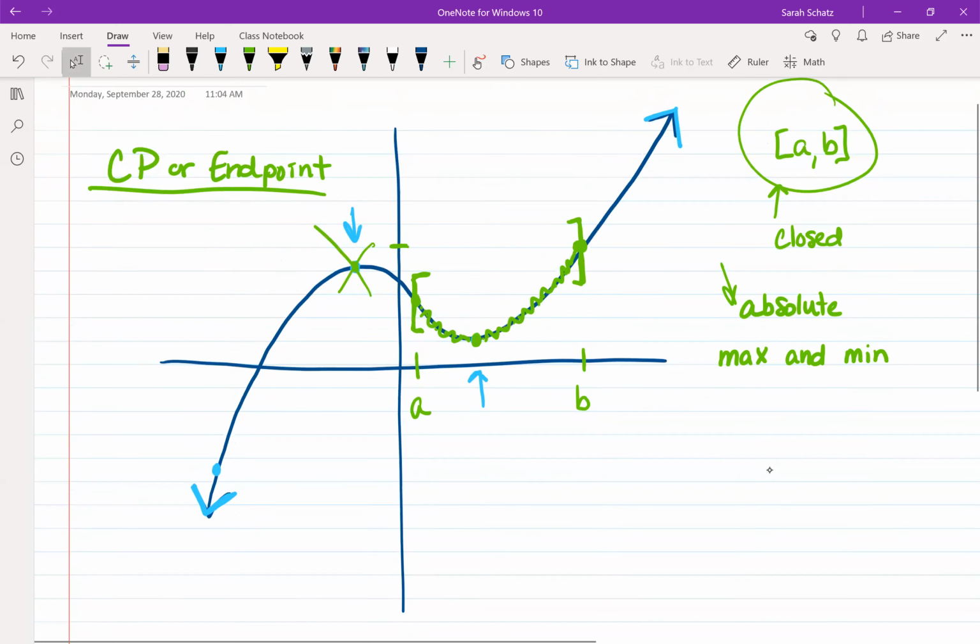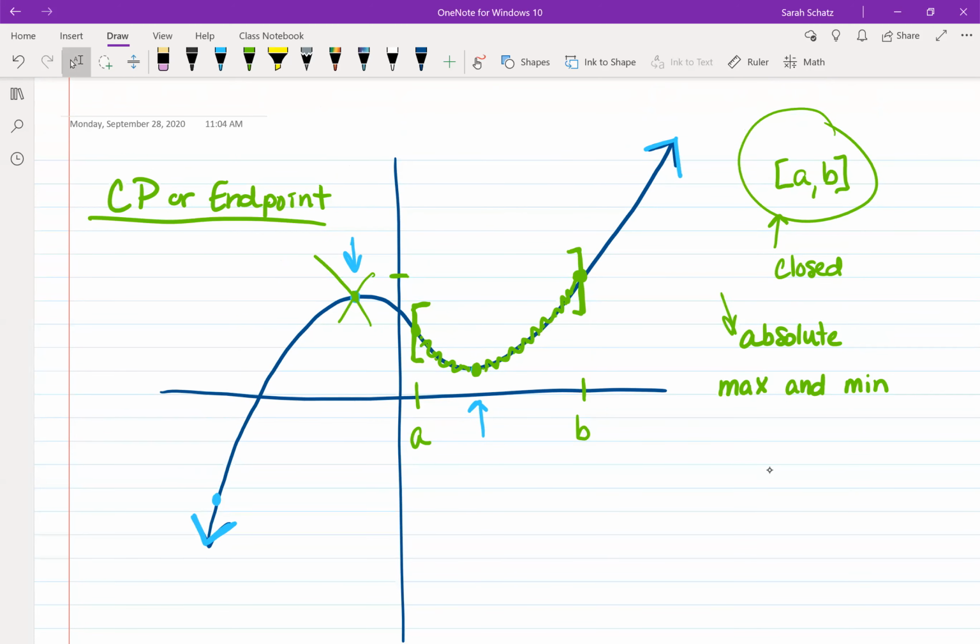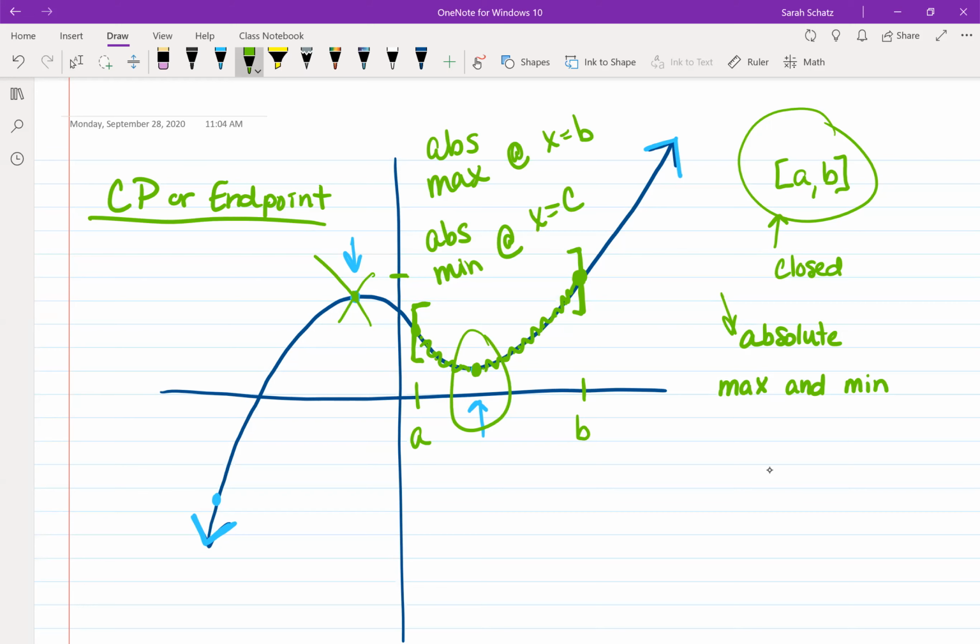So in this picture, while we're here, you guys, this doesn't have a function, so I can't do it algebraically, but I can do it visually. What is the absolute max on this interval? We don't know what the value is, but I can say where it occurs. As I look on this interval from A to B, the very highest point occurs at the second endpoint, at x equals b. And where's my absolute min? Well, it's occurring here at the critical point, which I didn't label, so I'll just say at x equals this particular critical point.